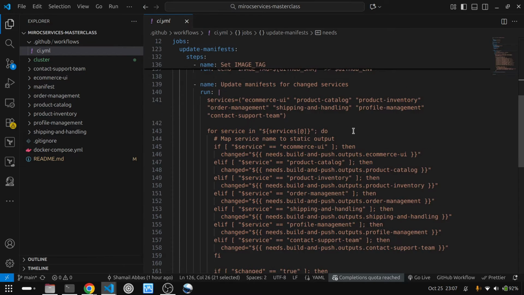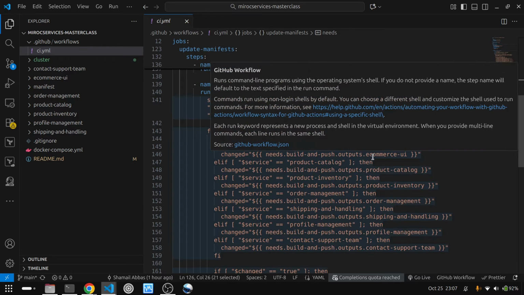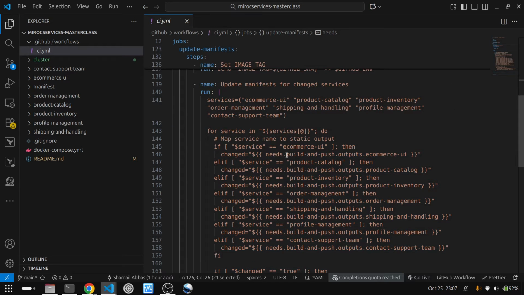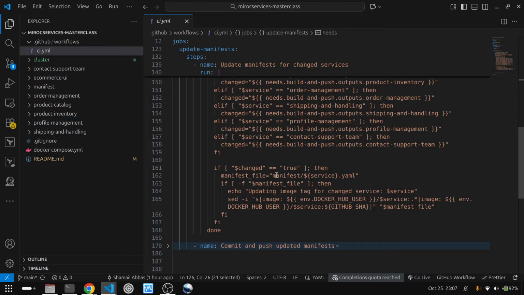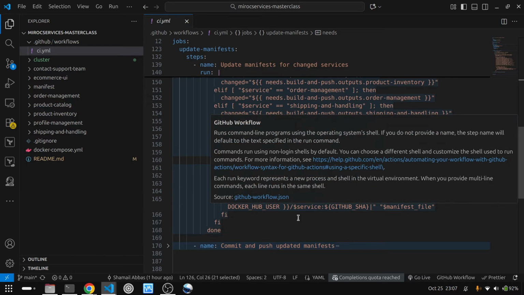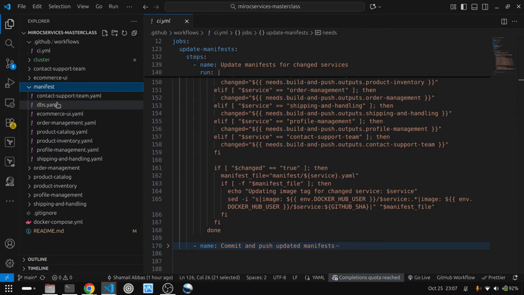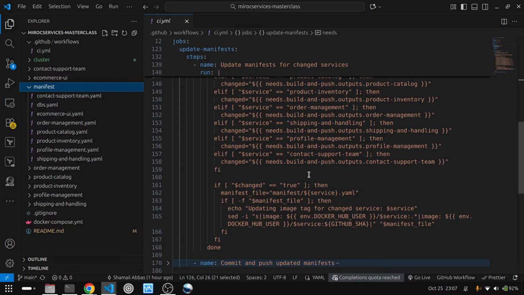So using the output of the previous step, needs.build and push.outputs.ecommerce UI, if that is true, then what it will do is, it will update that particular manifest, this manifest, and change the image to the image that we have just built and pushed to Docker Hub.